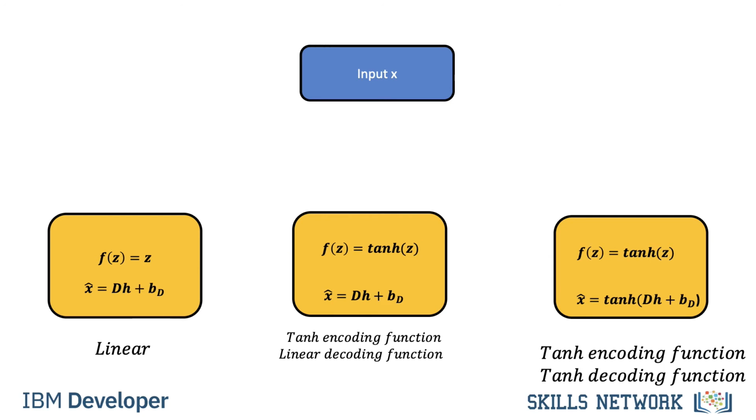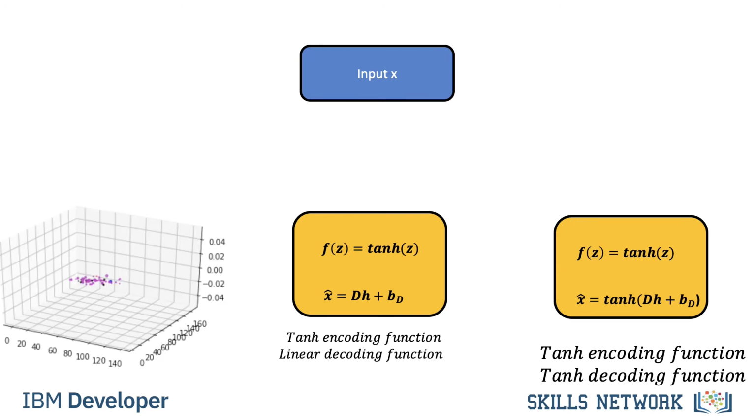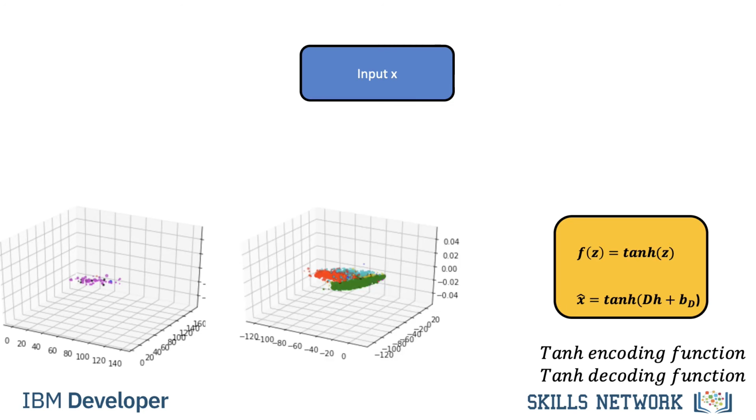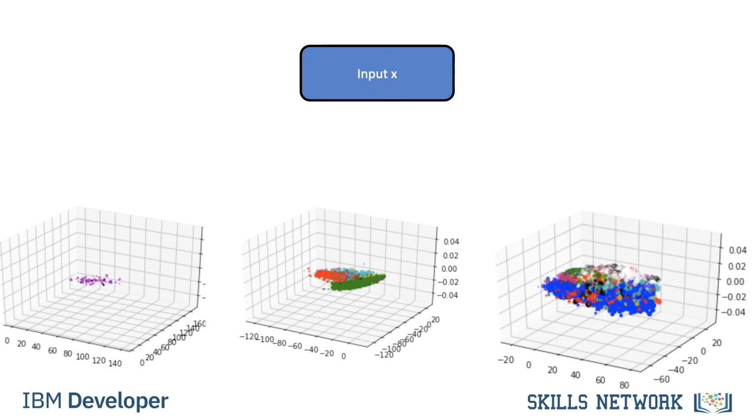Let's visualize the code. Each color corresponds to a different class. We see that with the linear encoder it is difficult to make out the class in the code. In the nonlinear encoder, each cluster appears to correspond to a different class. But nonlinear encoders can just copy the data points instead of learning useful representations. Finally, we have the code with the nonlinear encoder. It's difficult to see the clusters.